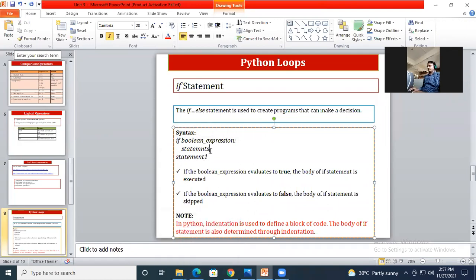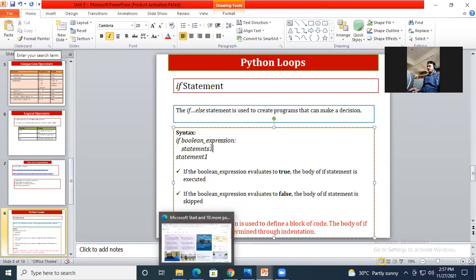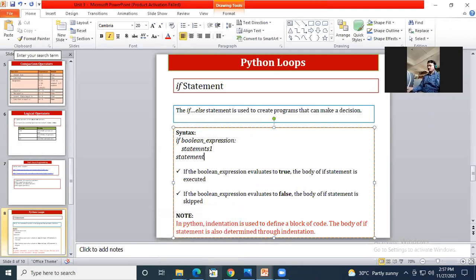statement, okay, this will be treated as one and this is second. Now here the body of if contains only statement one because it is in the indentation of if. हा statement 2 कुठे, हा if च्या बरोबर आहे. So this statement 2 is considered outside the body of if statement. हे statement 2 कुठे असेल, if या स्टेटमेंटच्या बॉडीच्या बाहेर आणि स्टेटमेंट 1 कुठे, हे if स्टेटमेंटच्या आतमध्ये.